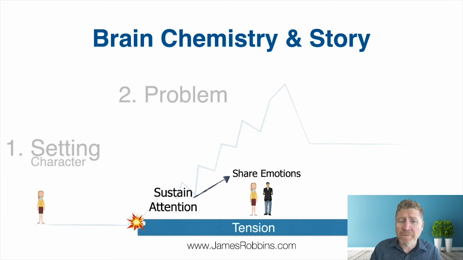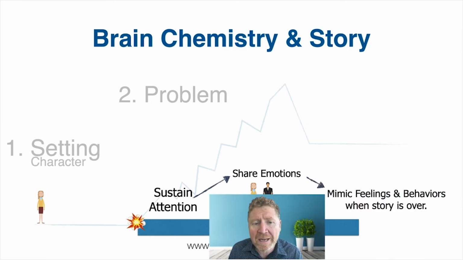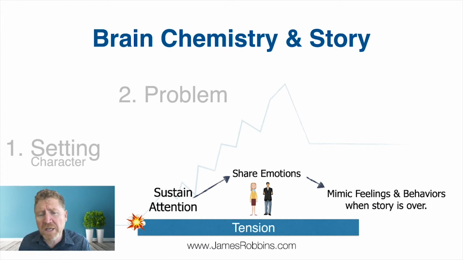And so this is why, I mean, Hollywood has perfected this. They know how to start the conflict. They know how to bring you in so that you begin to identify with the hero of the story, right? And so that's what happens. We begin to share emotions. And then when that happens, we are more likely to mimic the feelings and behaviors when the story is over.